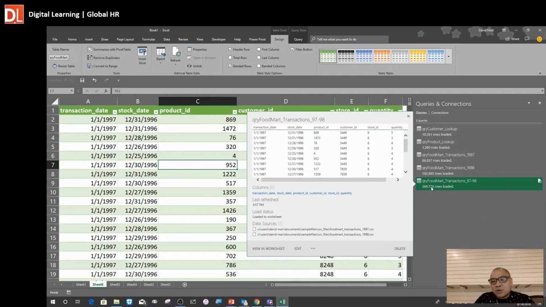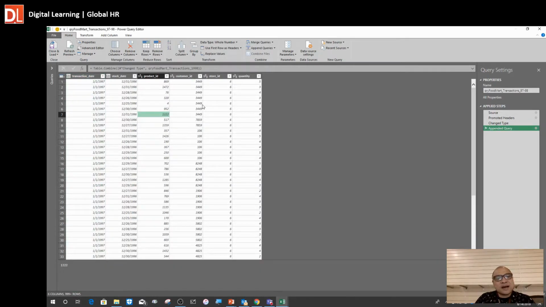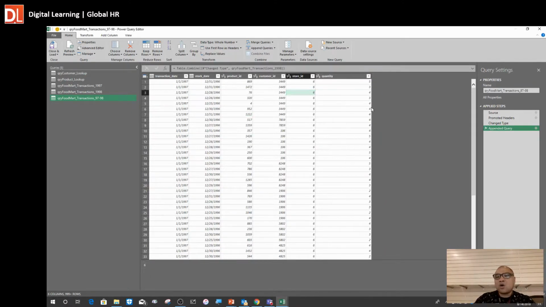Okay, again, I go to the QE footmark transaction 97 to 98. In this scenario, we have already combined two QEs together, right? So we got the QE footmark transaction 97 to 98. Now, if you say, wow, David, I would like to generate another QE, for which we will have more detailed customer ID, store ID, and product ID information, so what should we do?